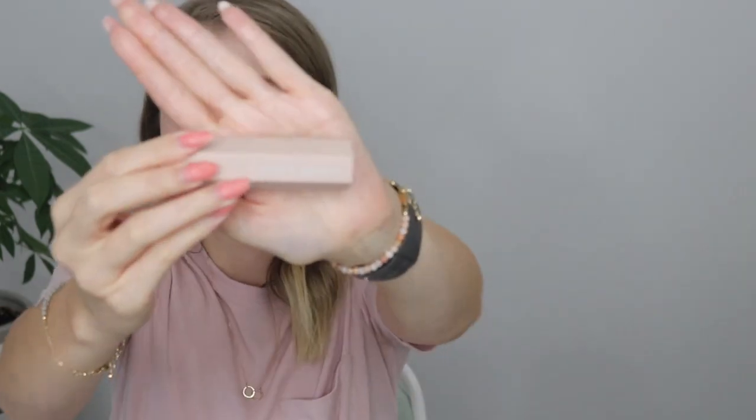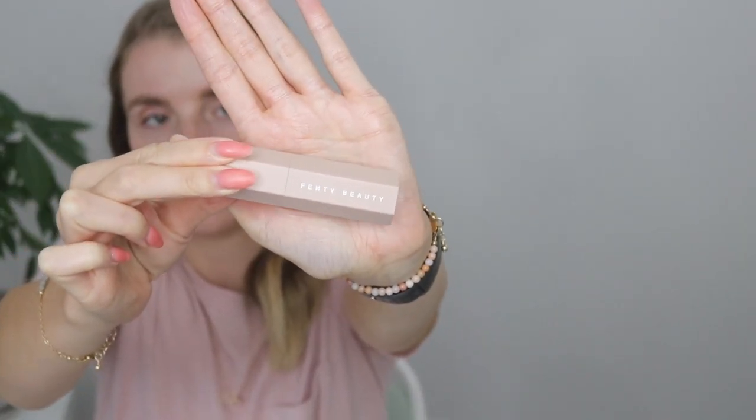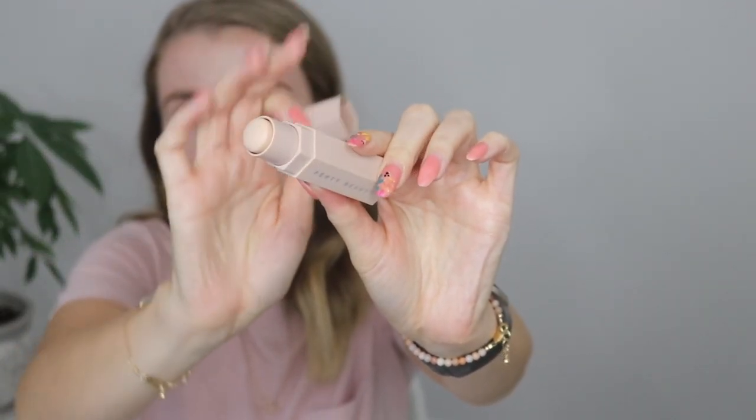Today I'm going to be using a Fenty Beauty matchstick concealer, and you can see that it's in a stick form, so it's super convenient to apply. So concealer obviously goes right under your eyes, and they call it the triangle of light. So you're making a triangle like this. And like I said, this will just brighten up the center of your face.